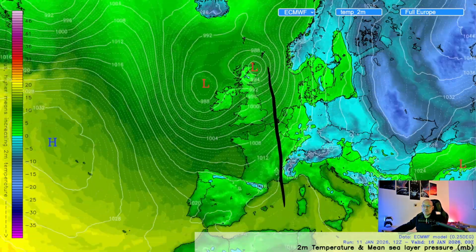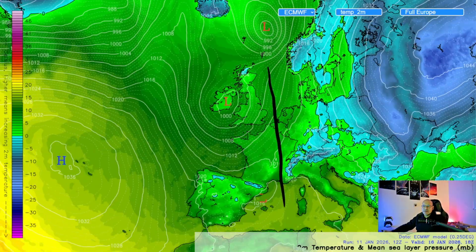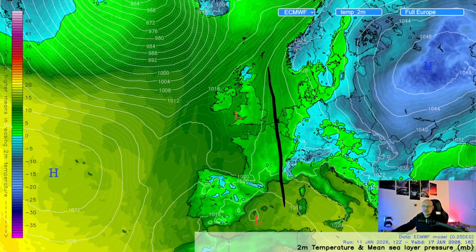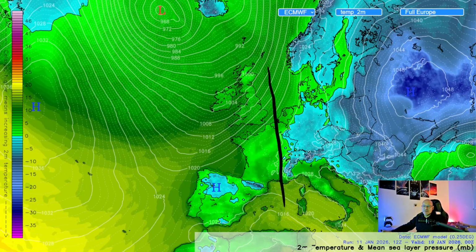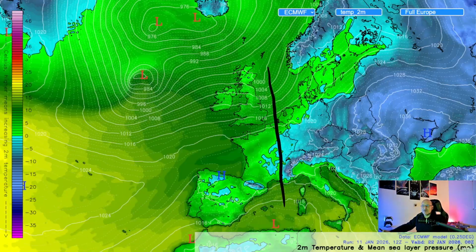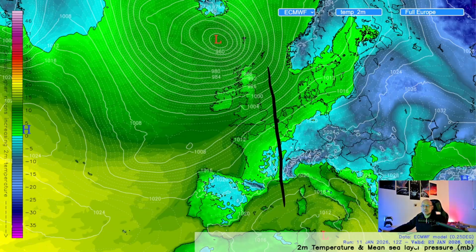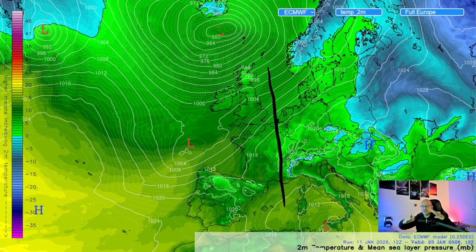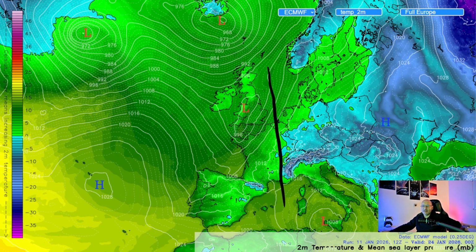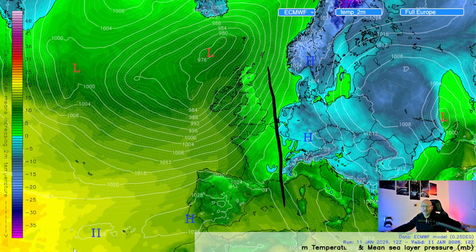Well, the European model actually gives us a mixed signal, right? If you go forward in time, you can see these impulses of cold, warm, cold, warm, cold, warm. This is the daily cycle, as we can already see, right? So we can see indeed that the temperatures, according to the European model, it pushes it towards the east.